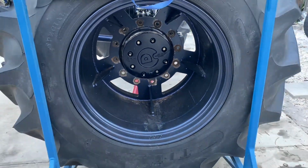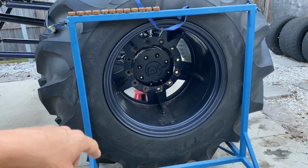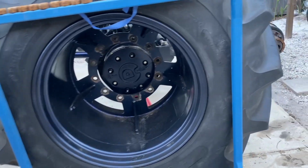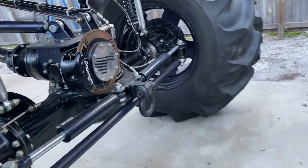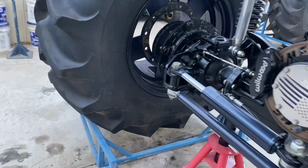So the next step, I'm gonna go ahead and jack up the back of the truck and then slide the wheel on, put the lugs on. Do I gotta put all the faceplates and stuff? I don't remember if I put, I'm going to a show, so I'm gonna have to put all. Are they all? Yep, they're off. Damn. All right, I'm gonna have to do that sometime soon too.